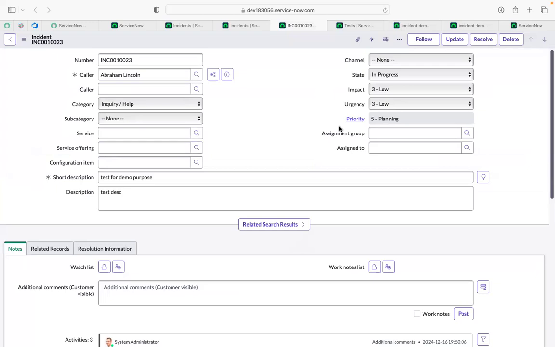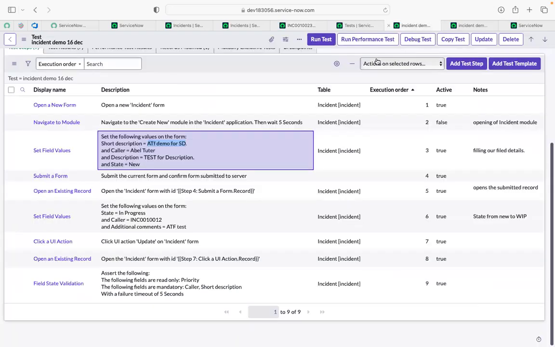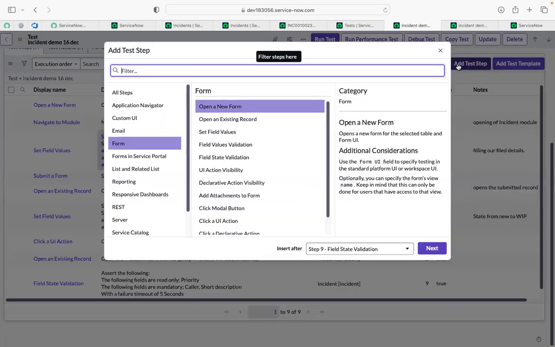If you want to validate an existing form in your organization, there will be many fields available on your existing form, right? At that time, you will get a requirement. Some stories will be like this also. You will get stories like, I want to validate the value of a particular field. This is one story, guys. For that, you need to create an ATF. At that time, you can simply take only one step, field value validation. Then in the note section, you will give that story number. Your story is done from the ATF end, right?